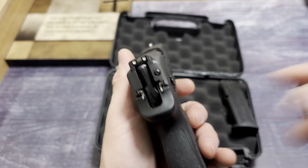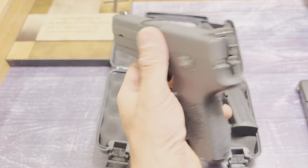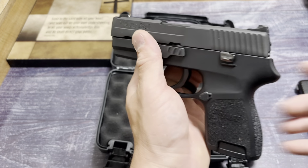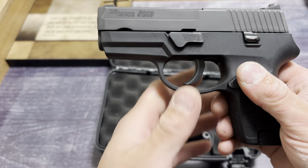3-dot tritium sights, although I think the tritium is worn out on these, as it only lasts so long. I think it is, but doesn't really matter. If you're going to be shooting or defending yourself at night, you should probably have a light on and be able to see your target, so you don't really need night sights on a carry gun. And these are very easy to replace as there's so many different SIG sights out there.